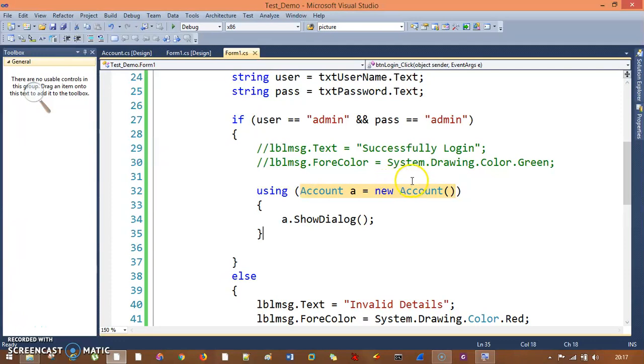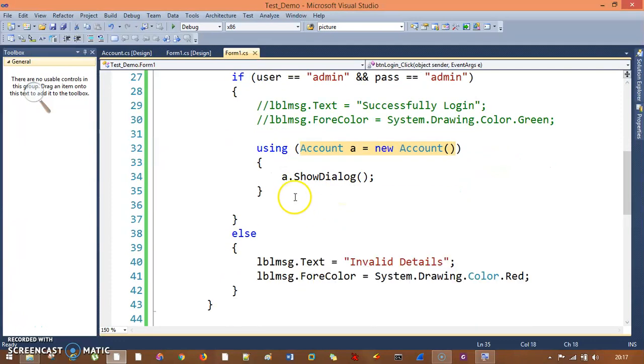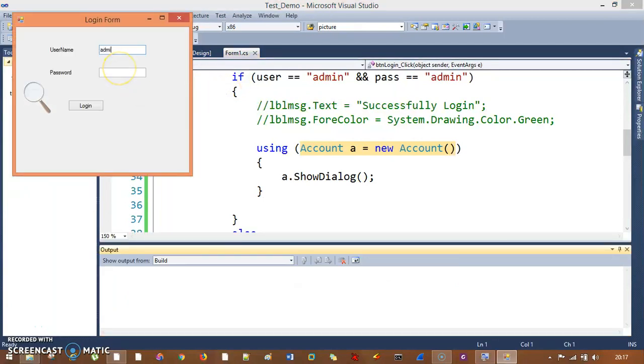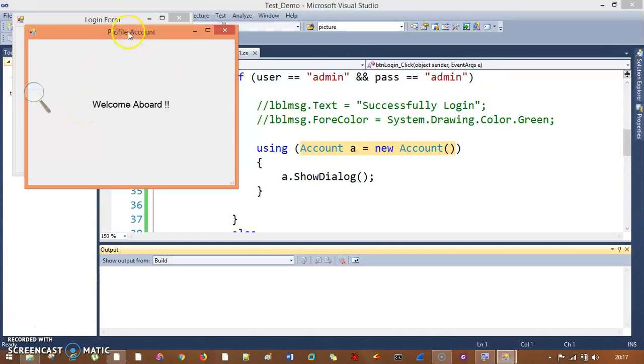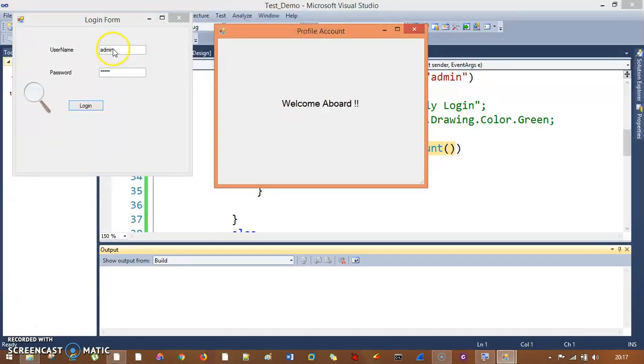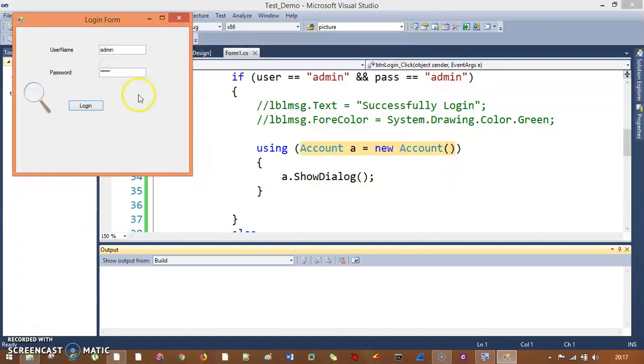So let's say there is one more requirement: when I run this, enter admin and then admin, and hit this login button, I need to remove this text and this text. I want to clear this, right? Because this is not a good idea. So how to remove this?